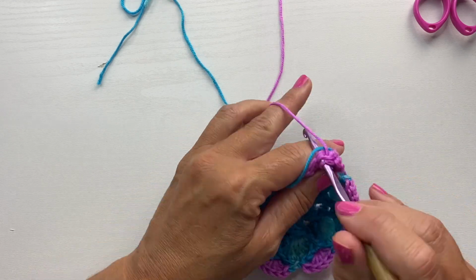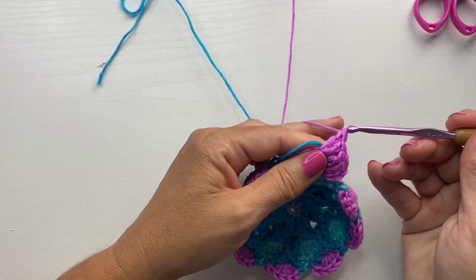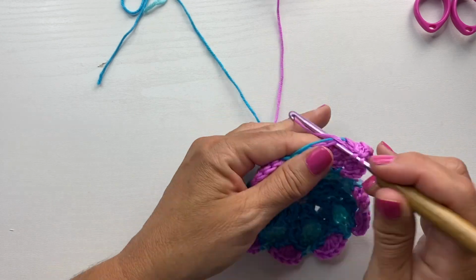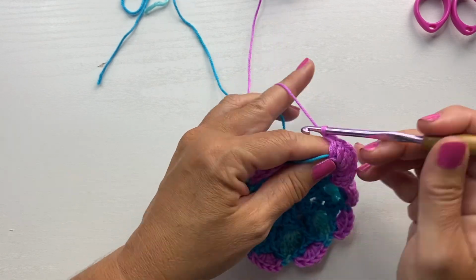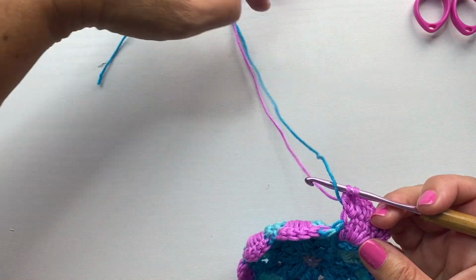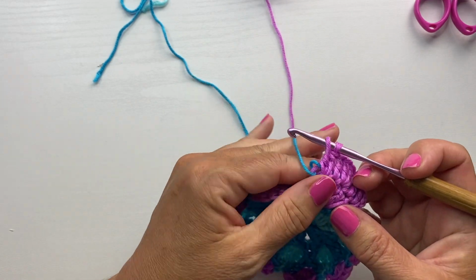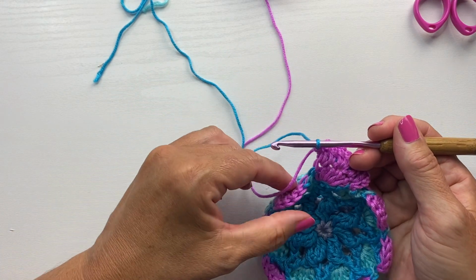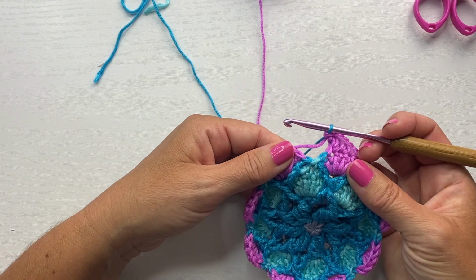then 3 double crochets in the next stitch, one double crochet in the next stitch, and 2 double crochets in the next stitch. And then we'll change color for the last step of the stitch. And we're going to work front post double crochet 2 together over the next 2 post stitches.